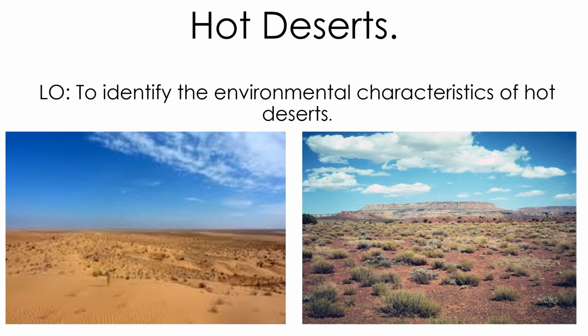Now, this description may be basic, but actually gives us a little understanding of the characteristics of what we might find here. Now, in reality, they are much more complex as we look a little bit further and deeper into them. Rainfall, as we probably know, can be very low, but there is often just enough to support the different types of plants and animals that you might find here. And you can especially see that in the bottom right-hand photograph, where we've got a number of different plants which are growing within this desert region.